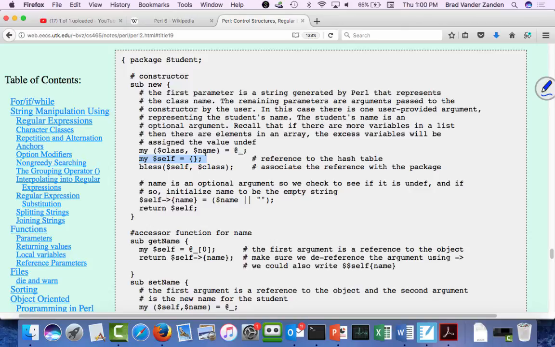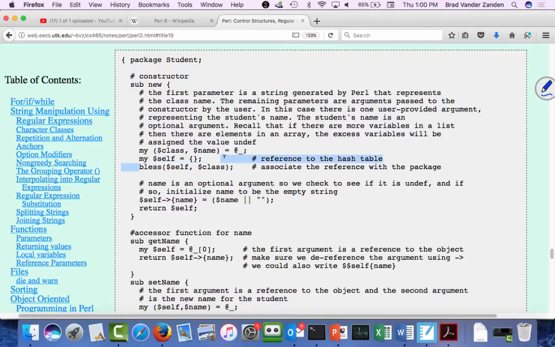And that's just, again, a Perl convention. There's no requirement that the variable be named self, but that's a Perl convention. Self is much like this in C++ and Java. It's a pointer to the so-called object, which in this case is a hash table.